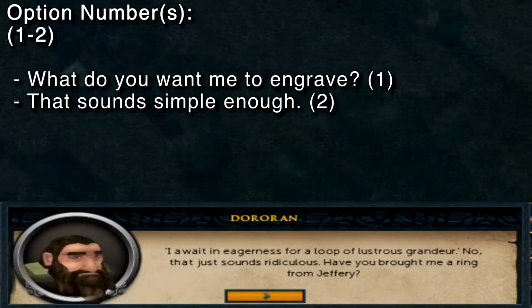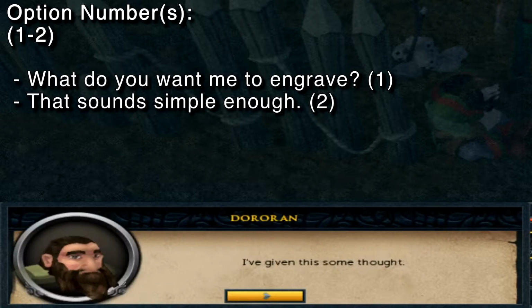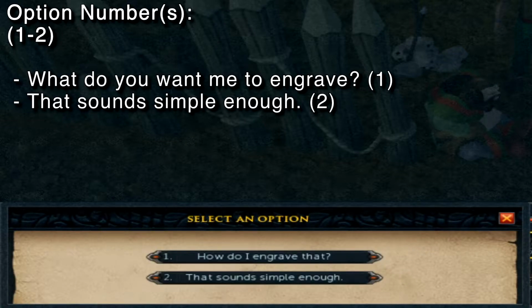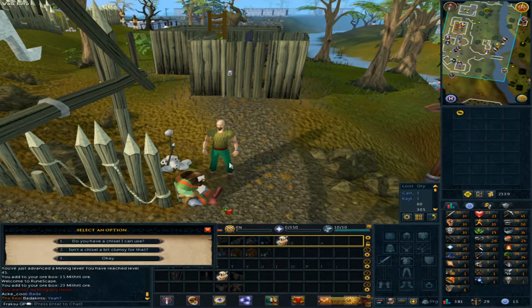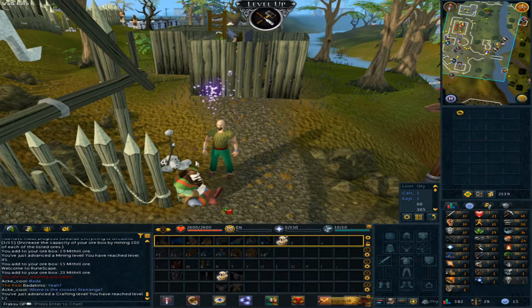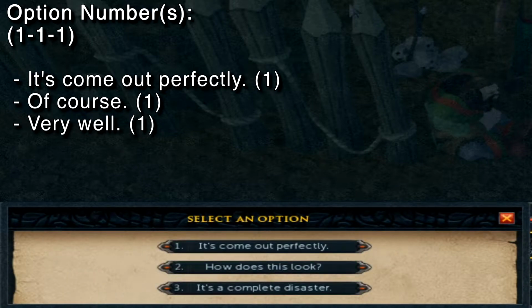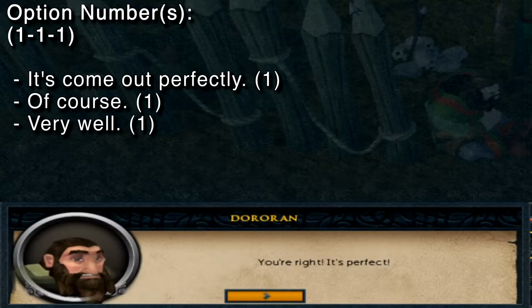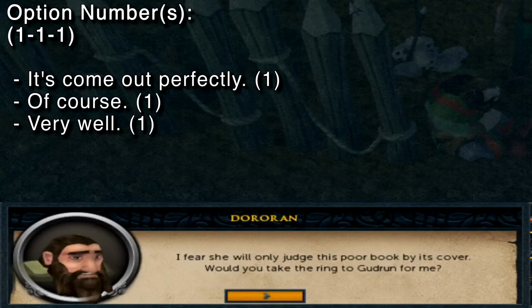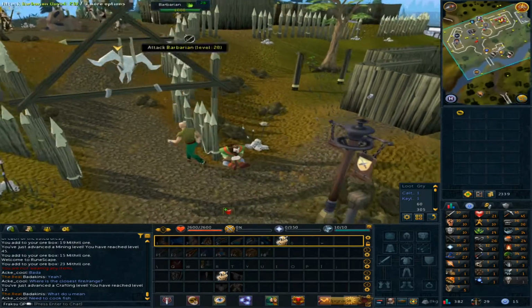Talk to Dororan. Select these chat options. What do you want me to engrave? That sounds simple enough. Then click on the ring to engrave it. And talk to Dororan. It's come out perfectly. Of course. Very well.